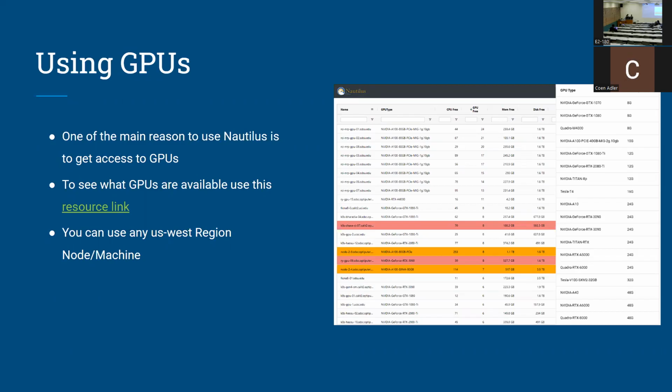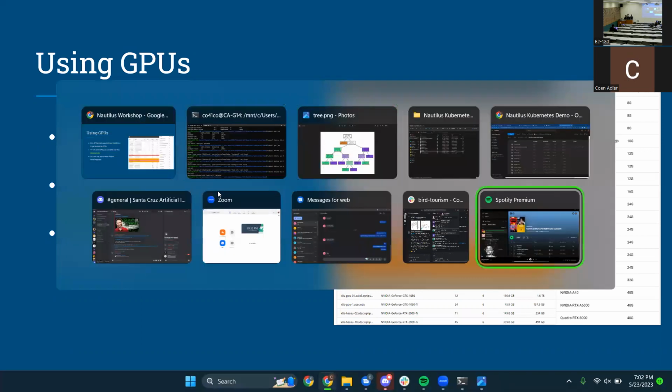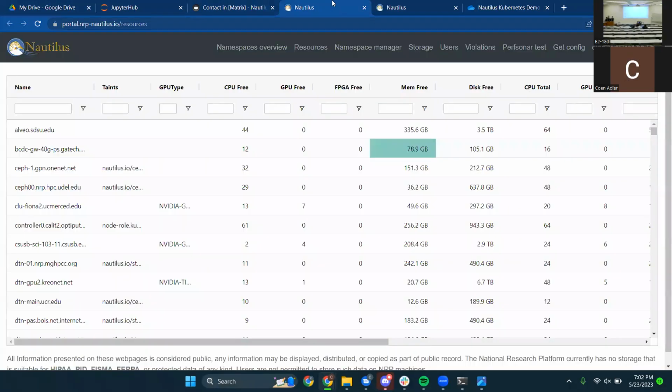It has 1070s, 1080s, and 4000s, all the way down to RTX 8000s and RTX 6000s. If you want to check which GPUs and nodes actually exist currently, you go to the resources link here, which should look something like this.